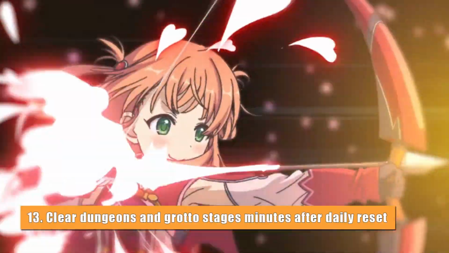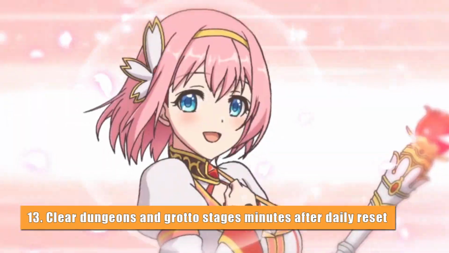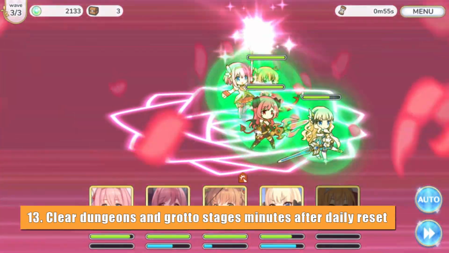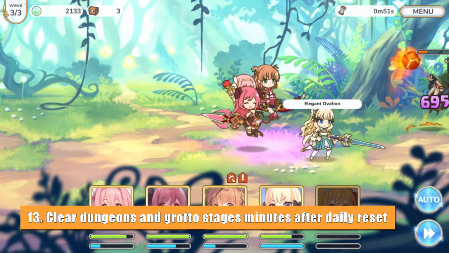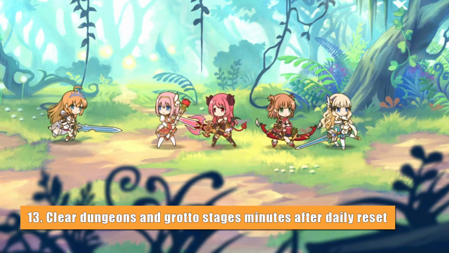13. Trying to clear dungeons and grotto stages minutes after daily reset. The grotto is the PvE content where you can farm mana, XP potions, and other resources in great amount. Each grotto has its own difficulty stages requiring 3 stars to unlock the next stage.